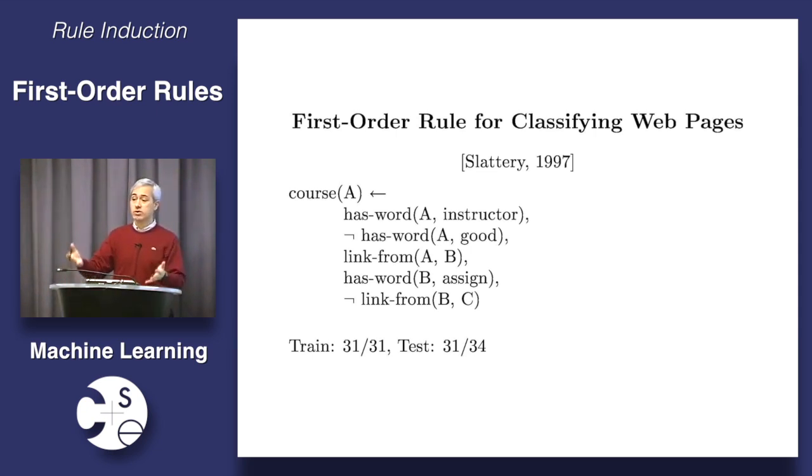The web pages for courses contain links to pages that contain the word assignment because they are assignments. In fact, the web page of this very class is a positive example of this rule. We really contrived it to make that happen, but hey, we have that positive example, right?